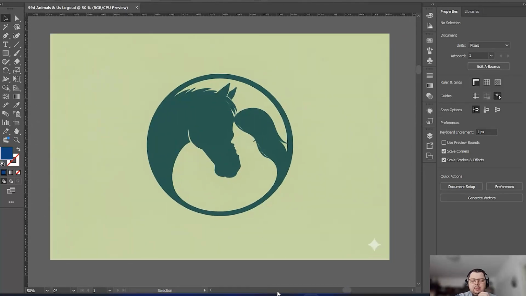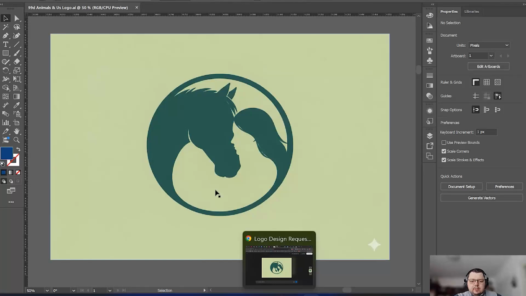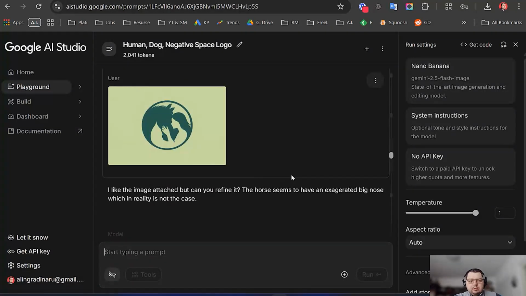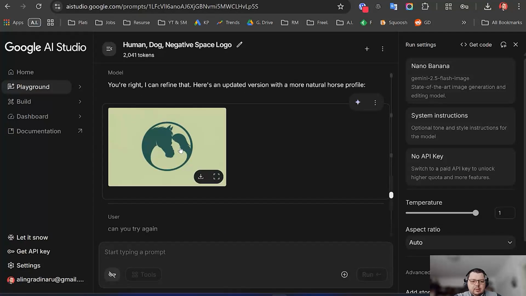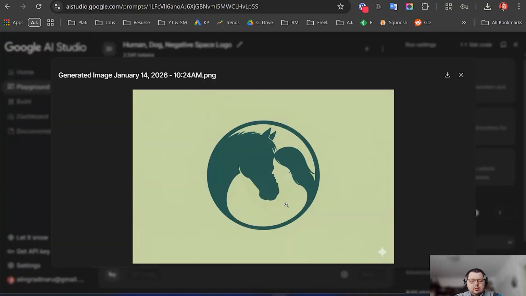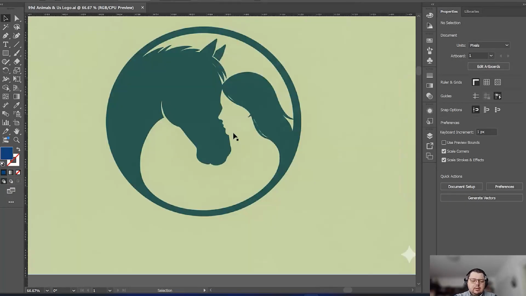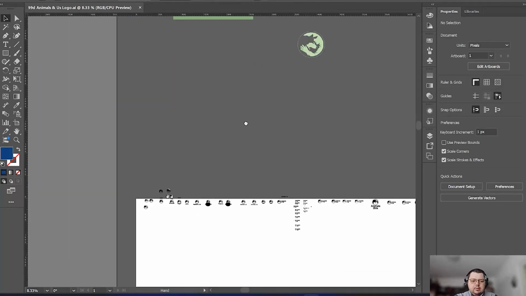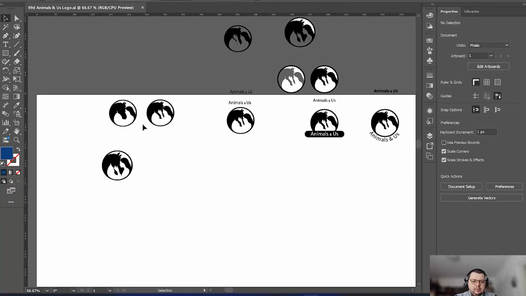So what I've done, you see that here I don't have a nose in this image, because what I've done is I took this image, uploaded it to Google AI Studio, like you see here, and I asked it to refine this image, and what it came up with was this. So this Google AI Studio Nano Banana gave it back to me. So then I liked this image more, because its nose disappeared, and I went with this process further.